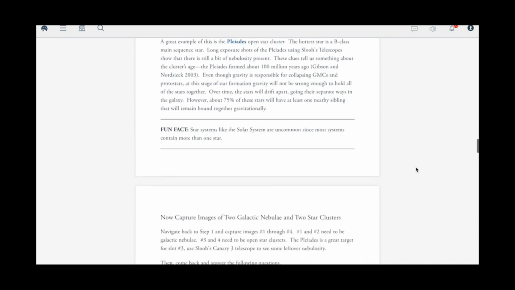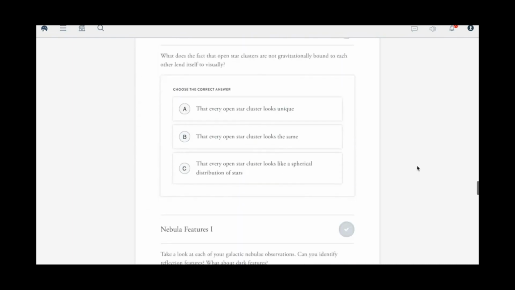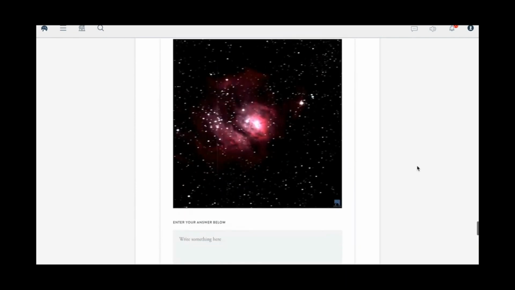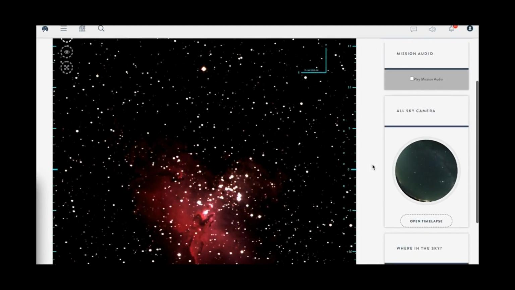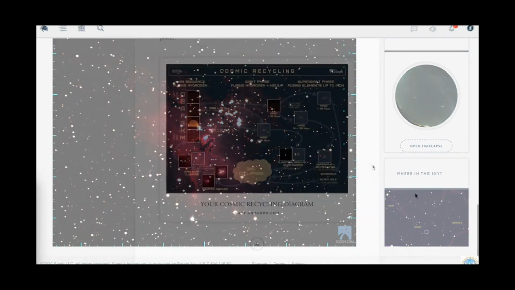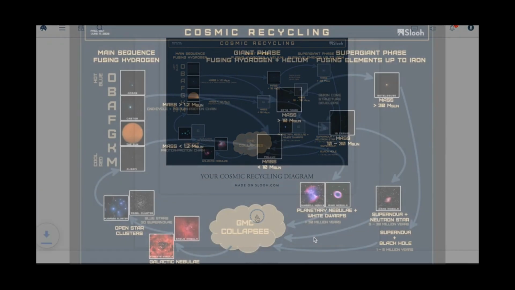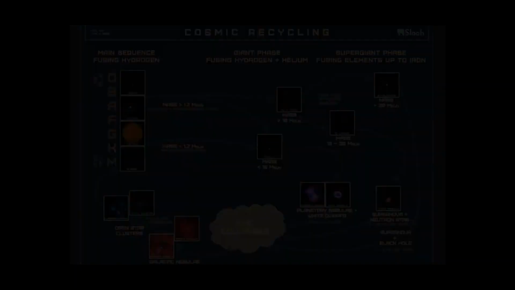Along the way, you will gain an understanding of stellar life cycles through reading and diagrams, as well as increase your observational skills in regards to the celestial objects that you have collected. Your captured images will take on incredible significance as you increase your understanding. You can download your montage at any time, allowing you to check your work and ensure that you are on the right track. Completing this challenging quest will reward you handsomely with hundreds of gravity points and bragging rights when you add this badge to your collection.